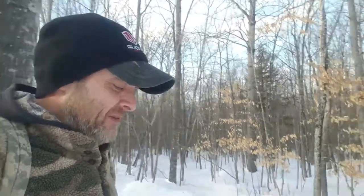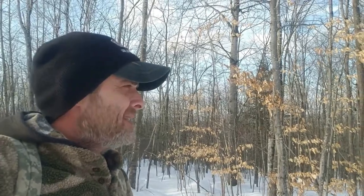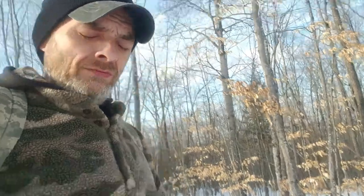So the typical style of snowshoe I try to build would involve bending, and I know winter's not the best for bending. Certainly not when it's getting in the sub-zero temperatures. My two boys are old enough at this point, and the fun's beginning to start teaching them some of these crafts and arts that are given to us in nature. So here we go. I'm gonna collect some of the materials and I'll be back with you soon.